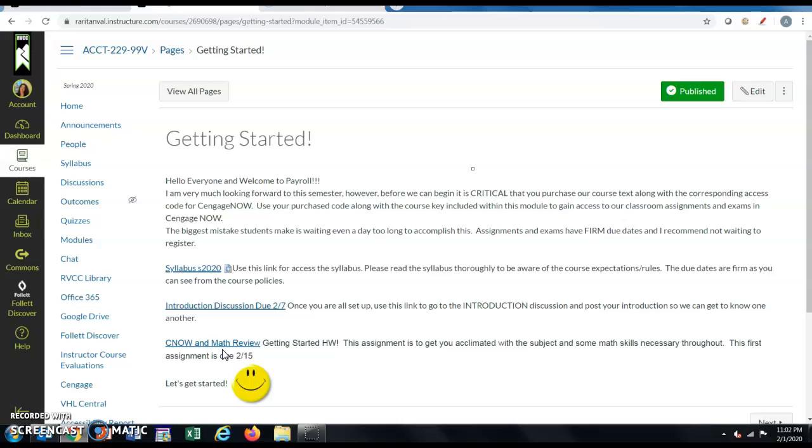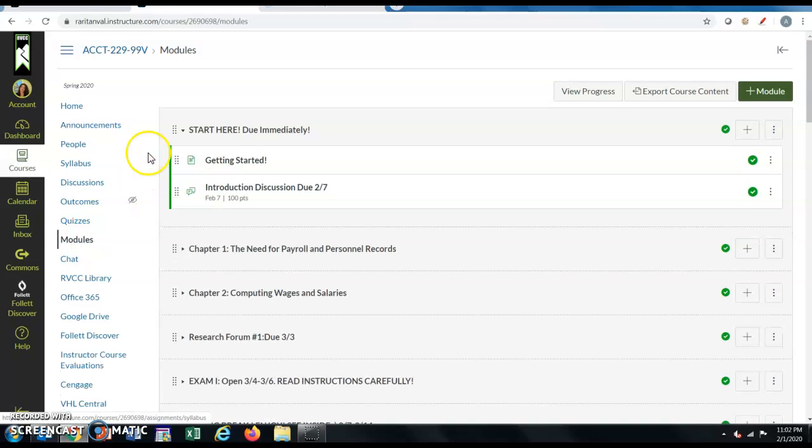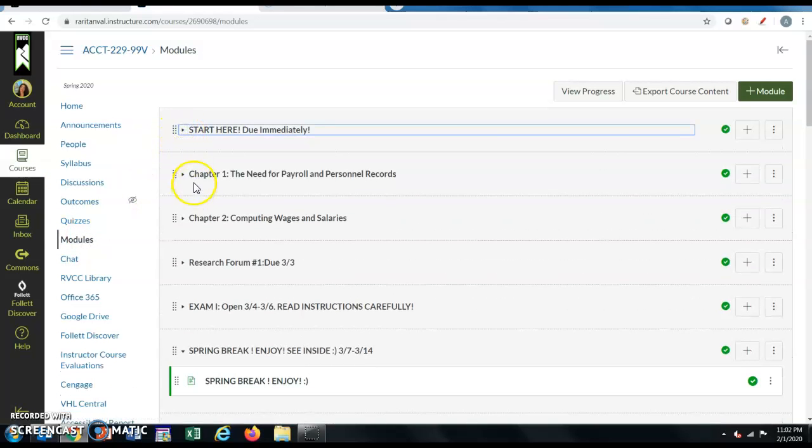In every homework assignment, including this one, you will have unlimited attempts to try each problem, and you can try as often as you want until you receive a score of 100. Sometimes that may go very quickly for you. Sometimes you may have to make another attempt. Ultimately, students often try to get that 100. Homework is a big grade booster as well, so keep that in mind. All right, so we'll go back to modules. Once you finish that Getting Started module, we're going to begin with our chapter modules. Our next two modules are on chapters 1 and 2.